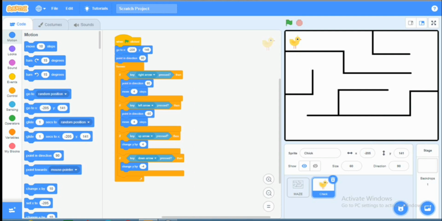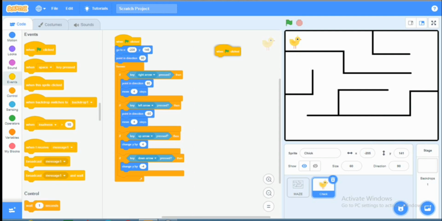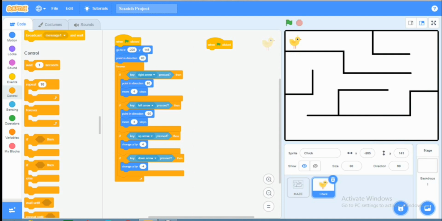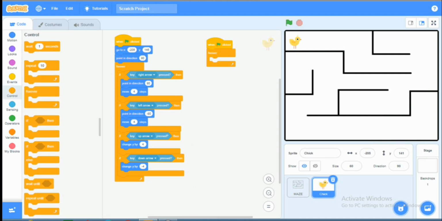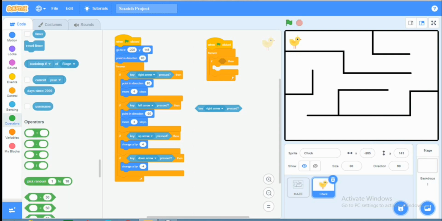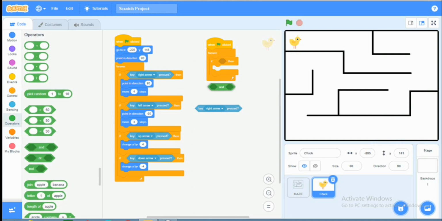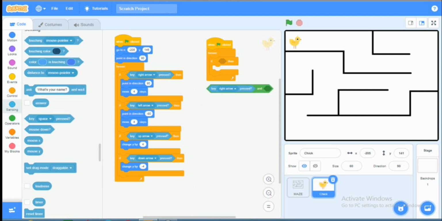To fix that, we say when flag clicked, this should run forever: if key right arrow pressed. Just duplicate that, and we need the and. So if key right arrow pressed and it's touching the maze, we want it to counterbalance the movement.